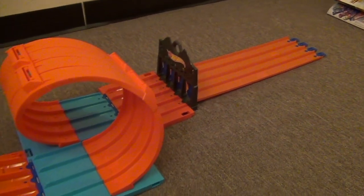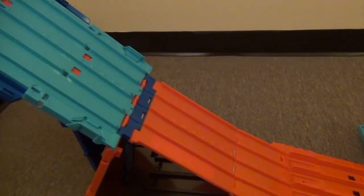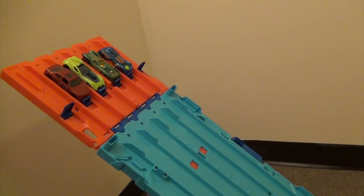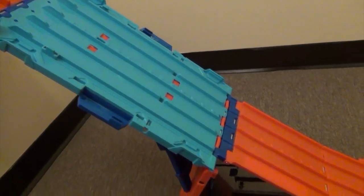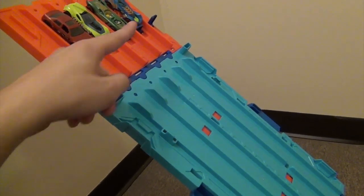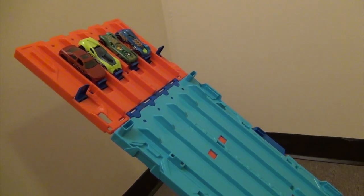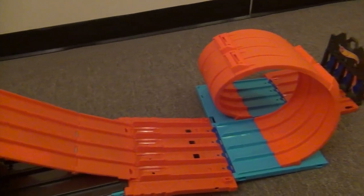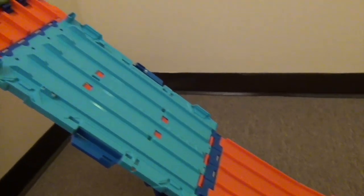Well, folks, I have to say that the gravity drop layout is my favorite layout of the three by far. Most of the time when the cars went down the track, they made it around the loop. Sometimes they didn't, but for every single race, at least one car made it through the finish line, so that is very cool. And I really like the starting line here. It's a fair start so that you know exactly that all of the four cars are starting at the same time, which is not exactly true with the launchers. So this is by far my favorite layout. And after we do one more race, it's time to put the set away.